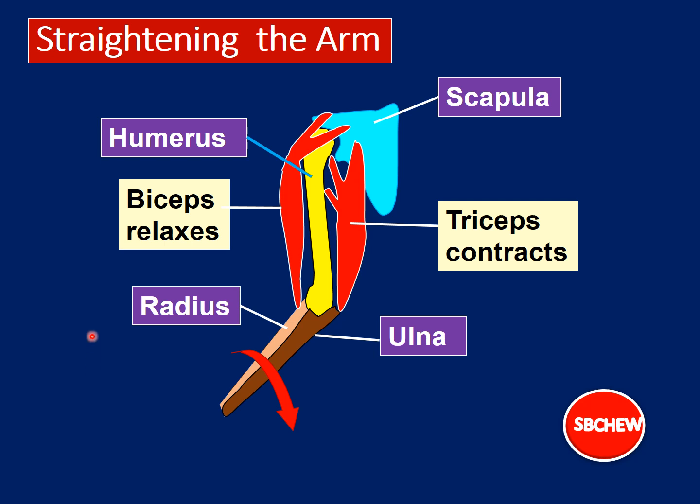Thus, in this diagram, we can see the straightening of the arm, which was not shown in the earlier slide. When the arm straightens, the triceps will contract first, and you have to draw the triceps muscle thicker than the biceps when it contracts. And the triceps will pull the ulna downwards, and it also has a tendon here to transmit the pulling force to the bone.